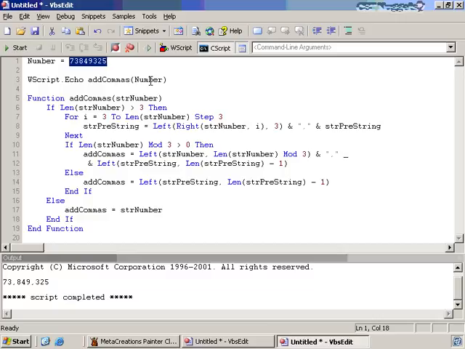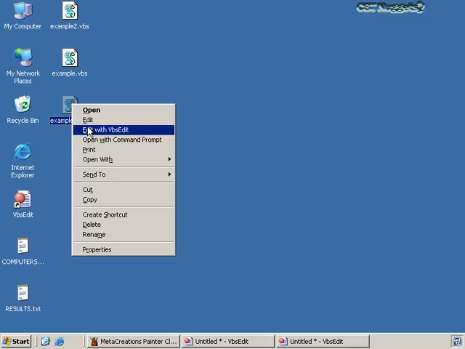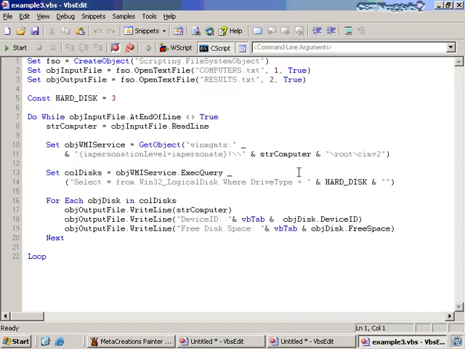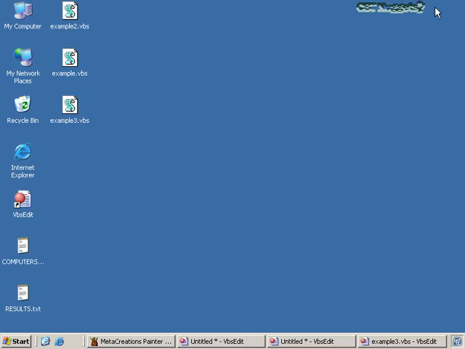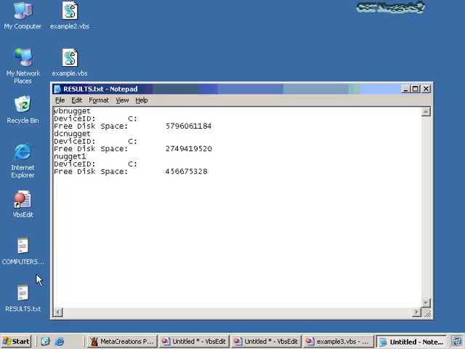Now let me take this function that we've created and show you where it may come in handy. I'm going to go ahead and close this down, and I'm going to reopen example3.vbs again, which is again that script that pulls free disk space out. I'm going to do this because it's going to pipe to a file with the results of the free disk space. Once that file is complete, you see the script is complete here, I can go to results.txt. And if I open it up, you'll see, okay, VB Nugget, DC Nugget, Nugget 1. Let's see, drive C has some large amount of space, and on Nugget 1 we have some somewhat smaller amount of space. But as you can see here, these numbers are kind of hard to read.